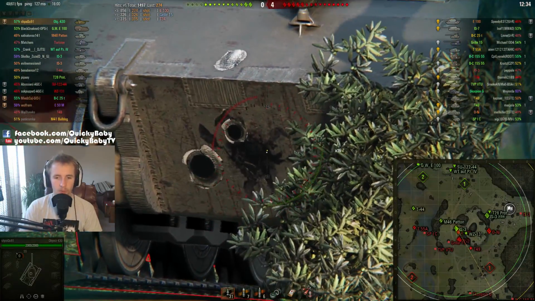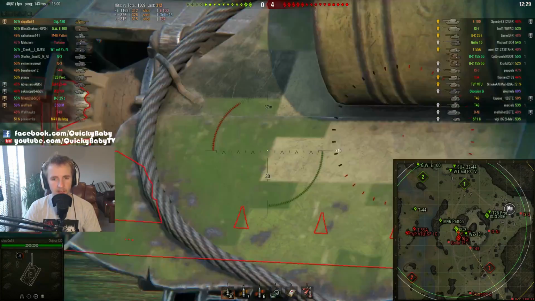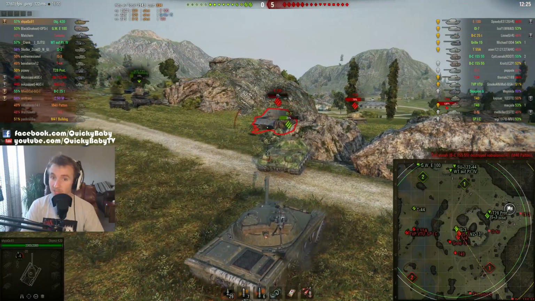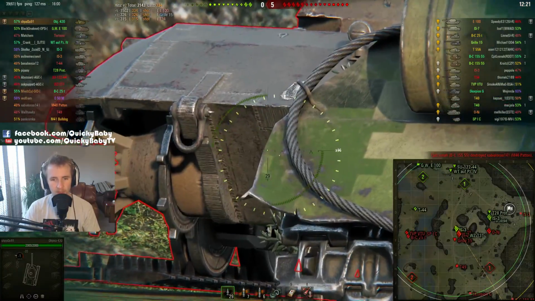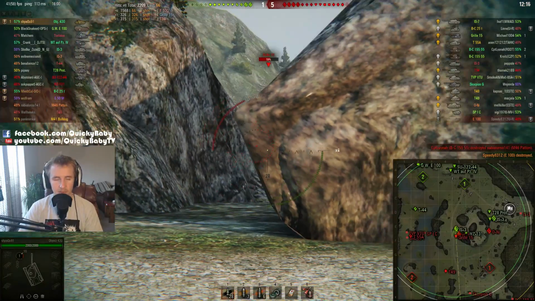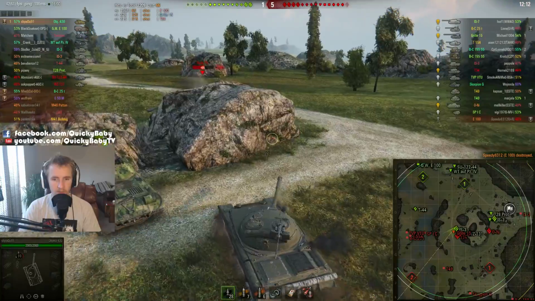And this is where the Object 430 is just terrifying. This vehicle can literally fire 3 rounds for every time the E100 fires. Now, of course, if the E100 hits you, that's going to be 750 alpha damage, which is not very nice at all. But the 430 firing 3 times is a lot more than 750. In fact, what's it going to be? It's going to be 960 if you can manage to penetrate all 3 of those rounds.